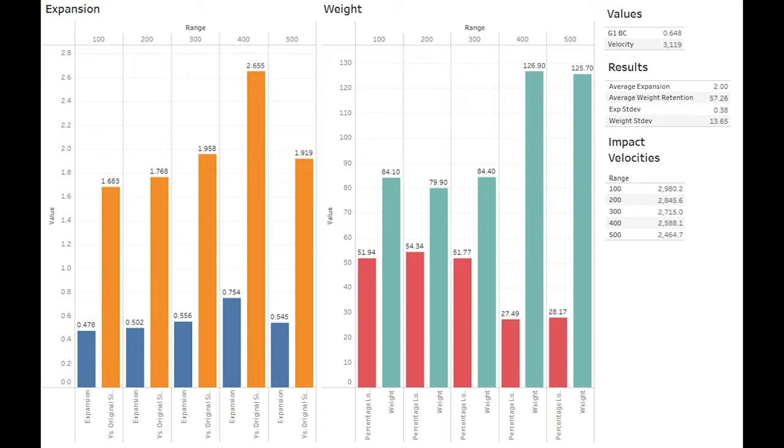Okay, so we had pretty consistent expansion at all ranges fired, minus the 400 where we had that kerfuffle resulting from the suspected tumble. At the earlier ranges, expansion was less due to the round moving so fast through the target medium that the expanding petals were pinned back to the shank of the bullet. This overall averages to expansion of 2 times original size, but I would guess that if we didn't have that weirdness at 400, we'd be right at about 1.8 or 1.9, which is in line with prior testing.